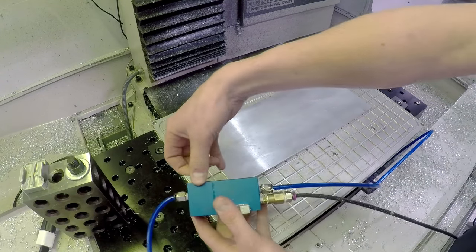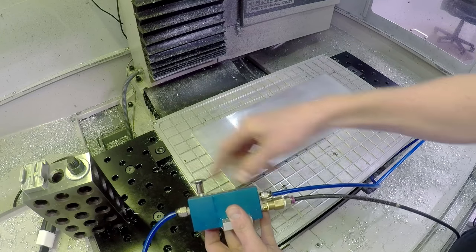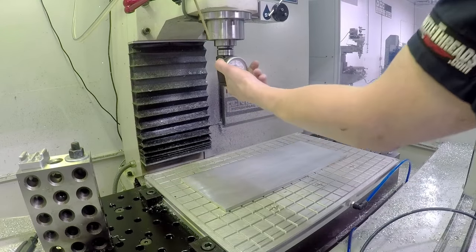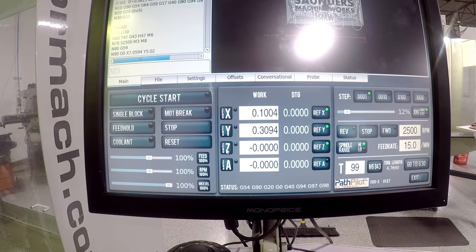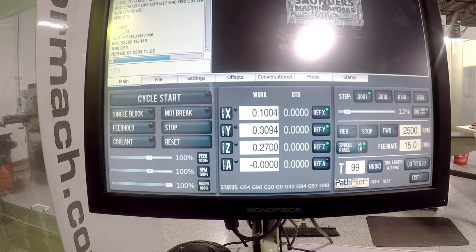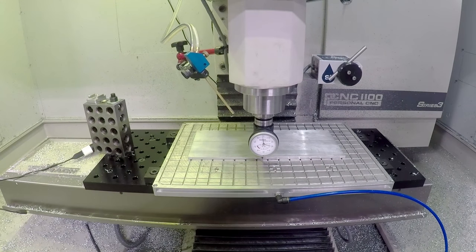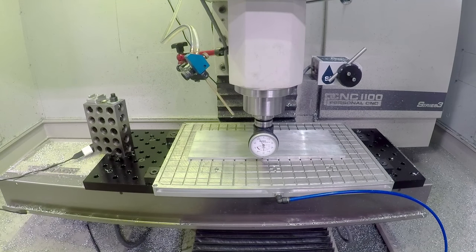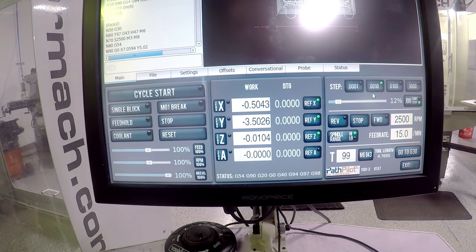Pearson works, it's actually pretty cool. This is up, and when you push down, that sucks down, showing you've got a vacuum. So I set my Heimer at zero, and now, remember, our work coordinate system is at the bottom, so my stock is 0.27 thick. So now what I want to do is check, when I come and touch the vacuum plate, I go to zero. Good. Zero there is 0.01 below my lowest point, so I have pretty decent confidence that we're not going to touch the plate in a good way.